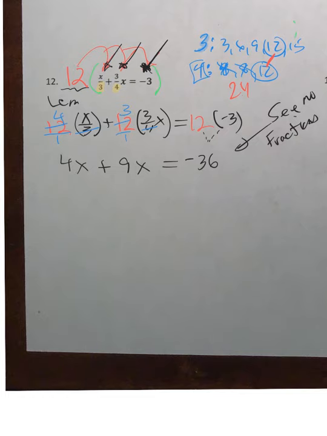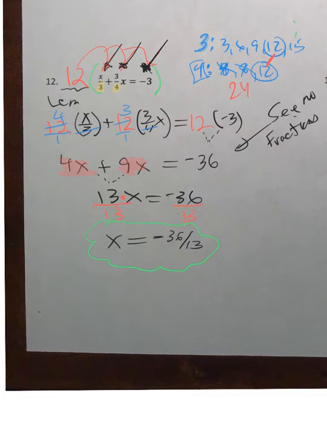Hence, fraction busters. Right? And then I notice we have like terms. Both of these are like terms, so I can combine them because they're on the same side. Just do it. You don't show any work for that. You just put them together, right? And then I've got all the variables on one side and the constants on the other. So I can undo multiplying by 13 by dividing by 13. And that gives me x equals negative, because a negative divided by positive is negative, and 13 times 2 is 26. 13 times 3, nope, that's just going to be a fractional answer, and it cannot be reduced, so that is my final answer.